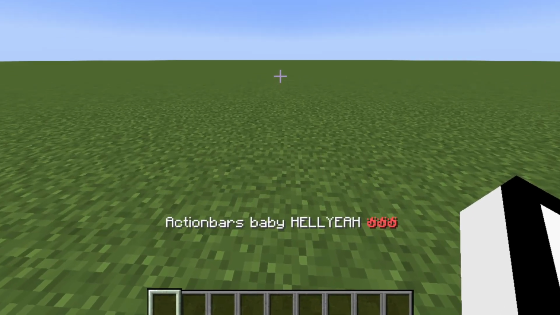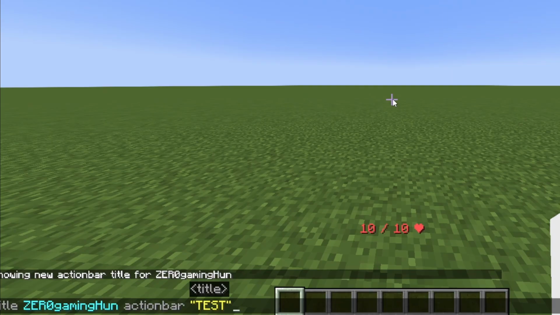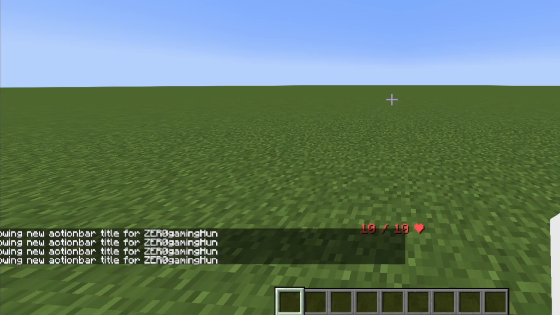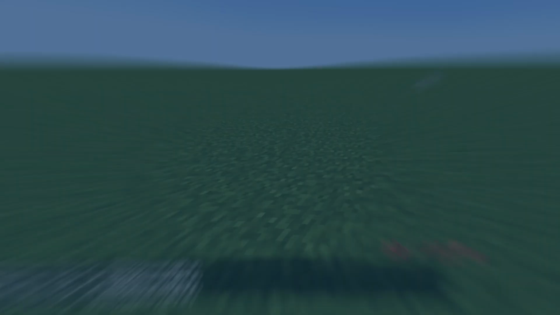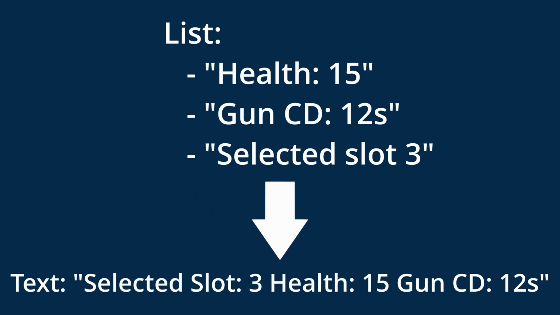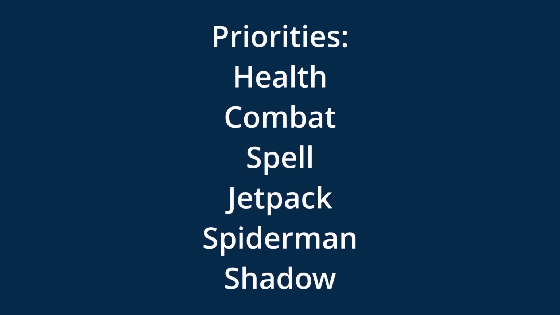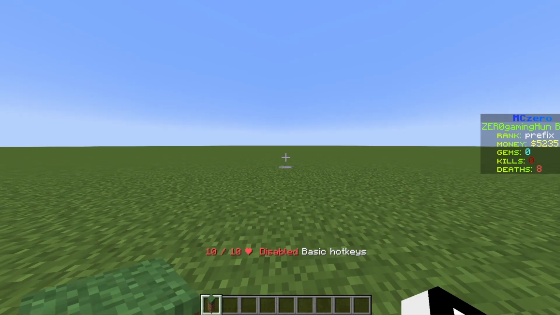Action bars are really the right thing to use here, because they are like titles, but they don't take up a lot of space on the screen. The problem is that I already used that for showing the player's health, and we can't really show 2 things at the same time. Luckily, we can work around that by making a code that manages what action bars are shown. We need a list that contains everything that needs to be shown, and a text that will be displayed. This text updates every time the list changes. Also, there's a preset priority order to every kind of text. The higher the priority of something is, the closer to the center it will be. Health has always the highest priority. With this system done, it was really easy to show when the player switched spells.